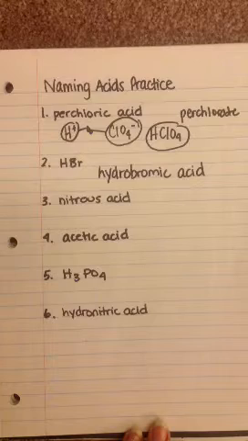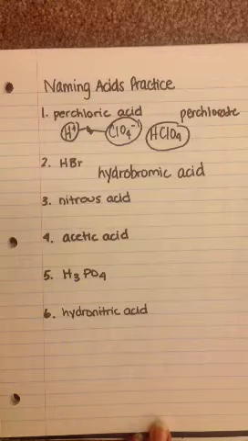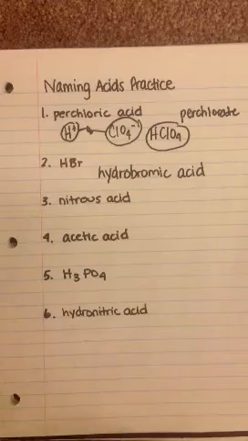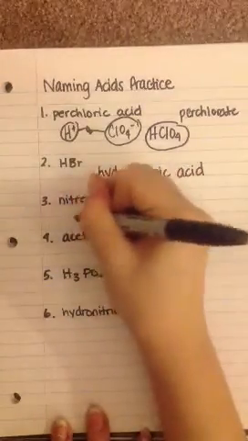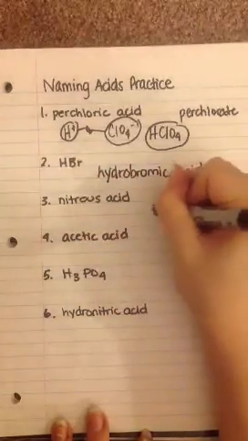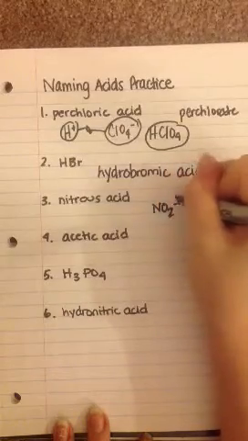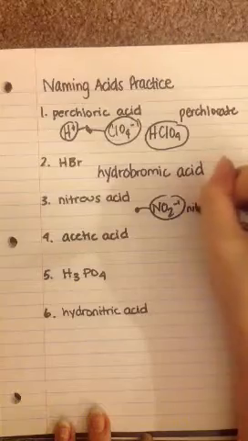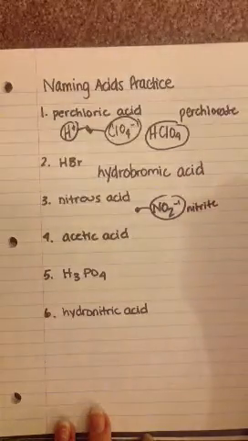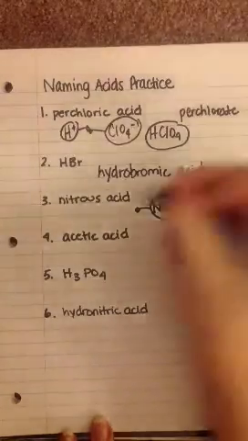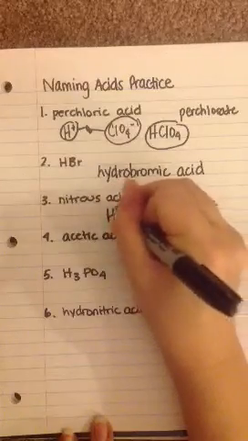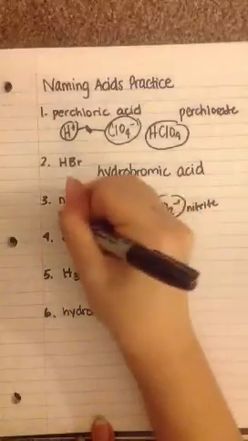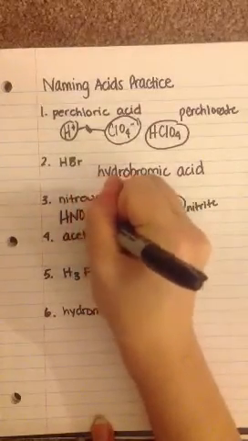3, nitrous acid. Doesn't start with a hydro. I know it comes from a polyatomic ion. Nitrous must come from nitrite. Well, I know that nitrite is NO2 -1. So 1 hand from my cheat sheet. That would be nitrite. It goes to -ous. Now to make an acid, I know I need a hydrogen. Well, hydrogen also has 1 hand. So my formula for nitrous acid is HNO2.